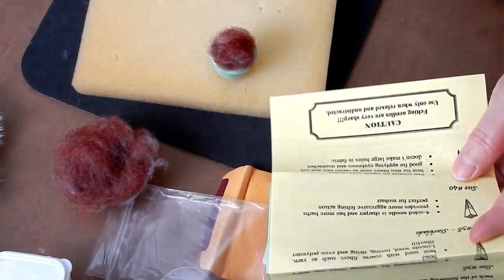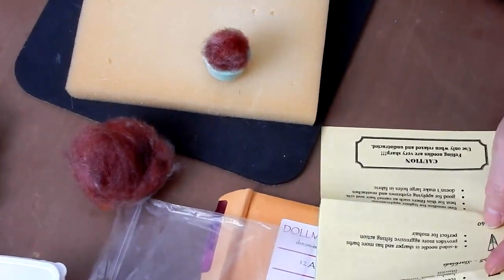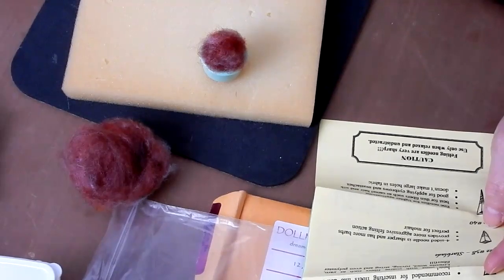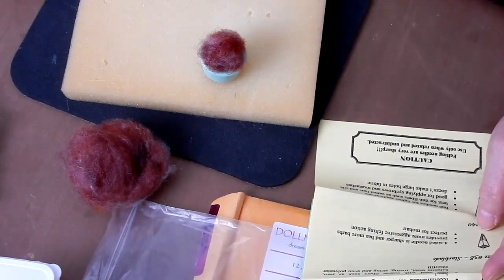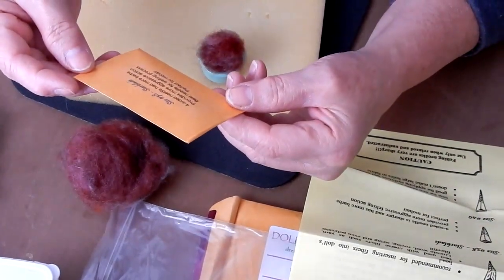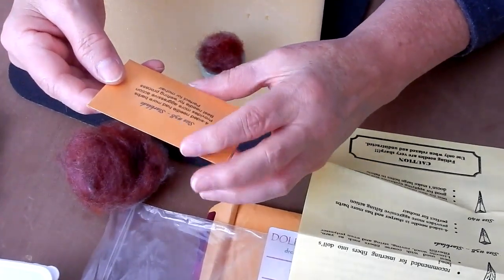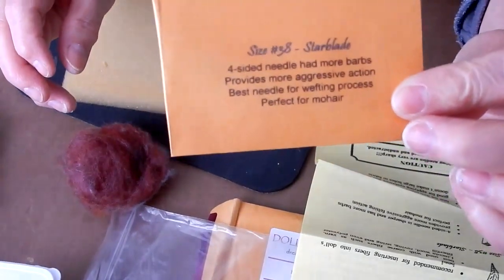Let's see, my little pamphlet says that the size 38 is sharper and has more barbs and provides more aggressive felting action. It's perfect for mohair. So we're going to look for the size 38. It says a size 38 star blade, four-sided needle, has more barbs, provides more aggressive action, best needle for felting process, perfect for mohair. And that's what the envelope says.